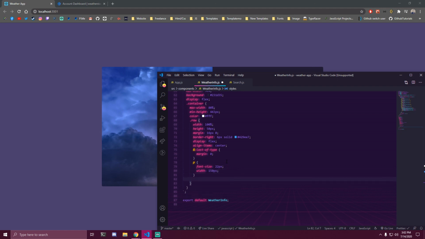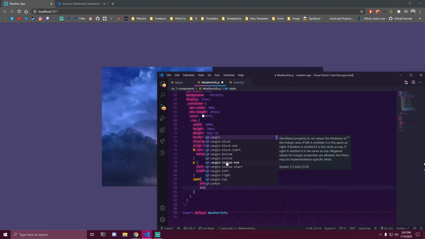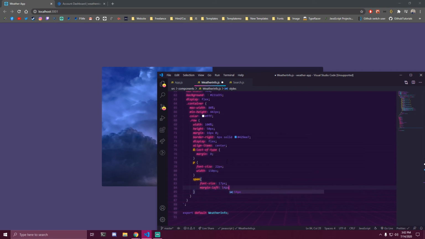And then under the paragraph, we want to target our span. So those are gonna be the styles for a row, and then under the row, we're gonna have another div.